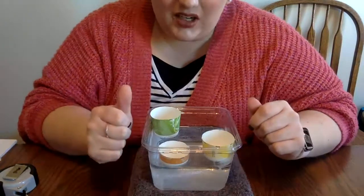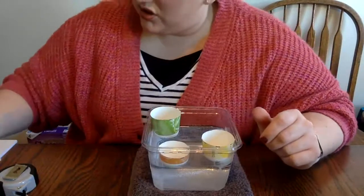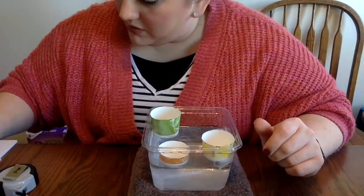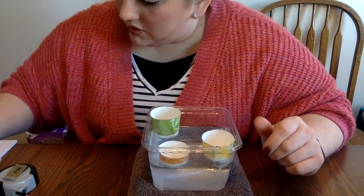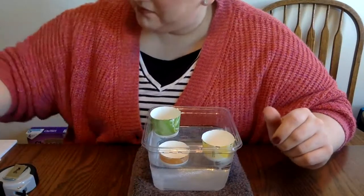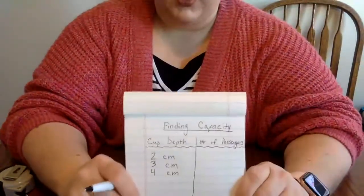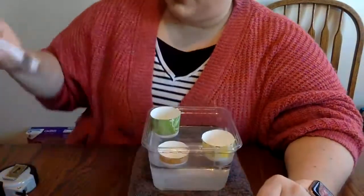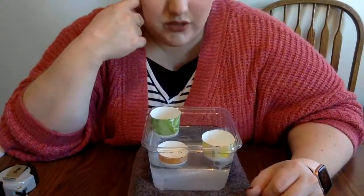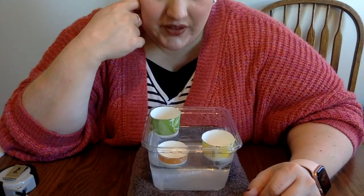How do you think our results will change based on the depth of our cup? We have cups of 2 centimeters, 3 centimeters, and 4 centimeters. I'll just put that information here on our table. How do you think or predict our results will change?